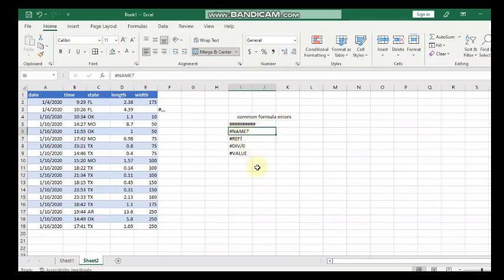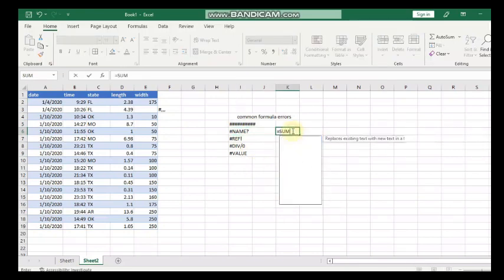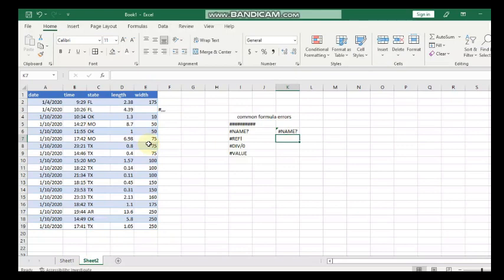So we want to look at the name error. A name error can occur if you make a mistake in your formula while typing it. For example, if I want to type equal to SUM and I mistakenly add an extra M, and I want to sum all this, I'll get a name error.